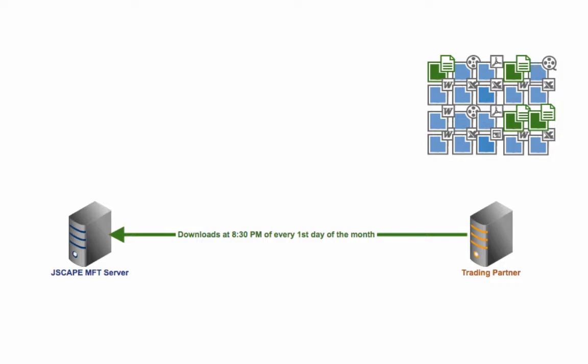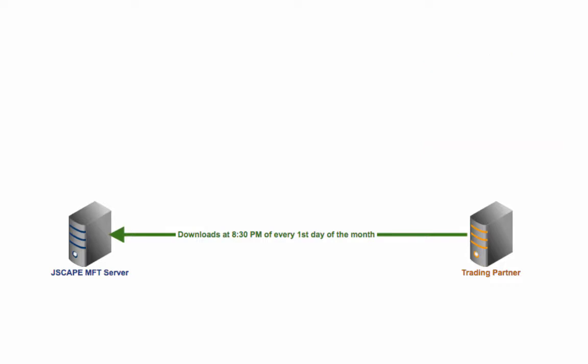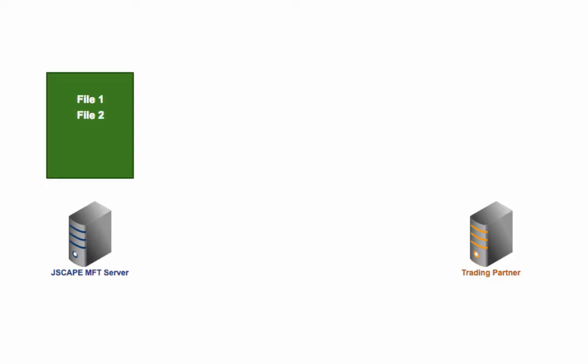Now, because this is an automated file transfer, you wouldn't have to be there when the download happens. However, you certainly would want to check at a later time, perhaps the following day, whether all the files you expected to be downloaded actually made it into the local folder they were supposed to be stored in. This is where the automatically generated list can come in handy. You can simply retrieve that list and go through it to see if all the files went through.